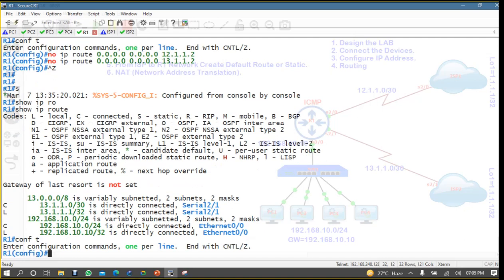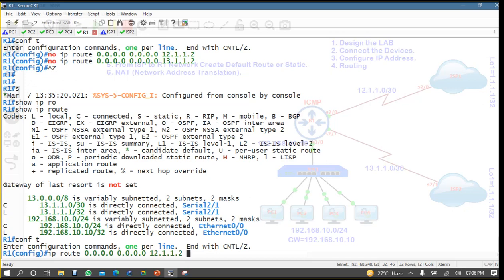So if you want to make ISP1 the primary, you say, okay, I want to make this administrative distance lower. So you have to make this lower. If you type nothing, the administrative distance is 1.